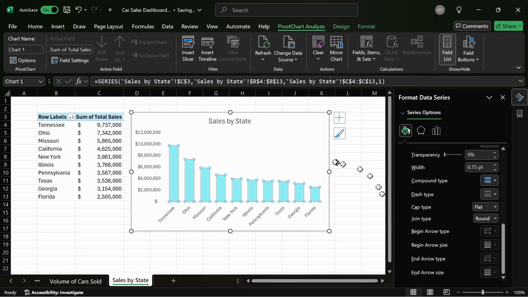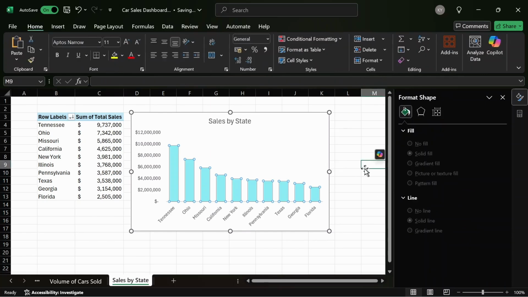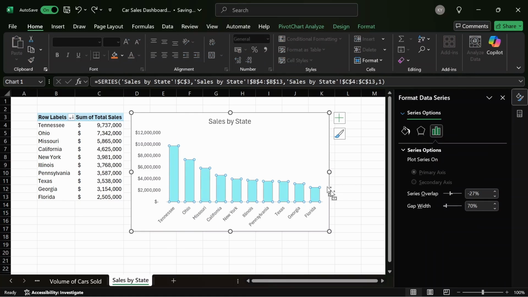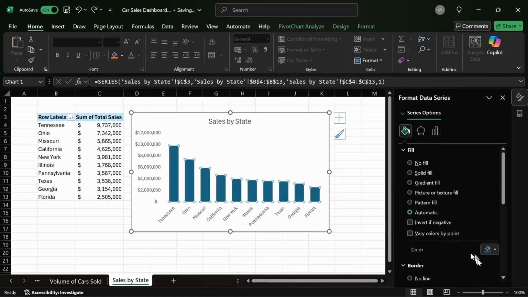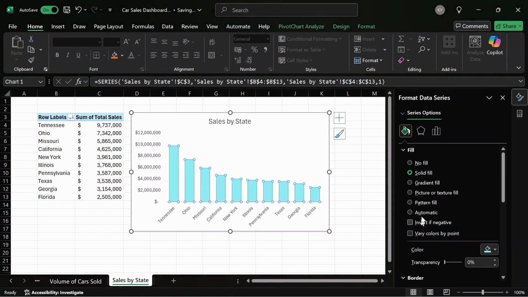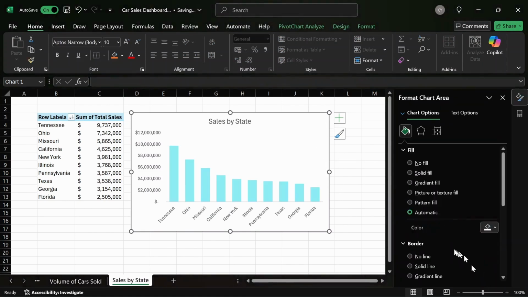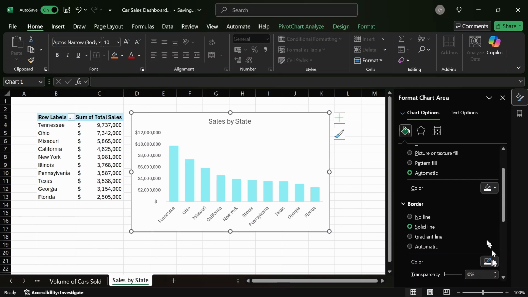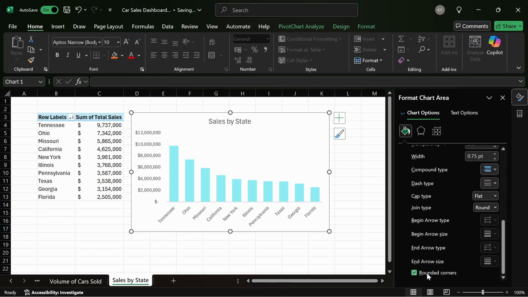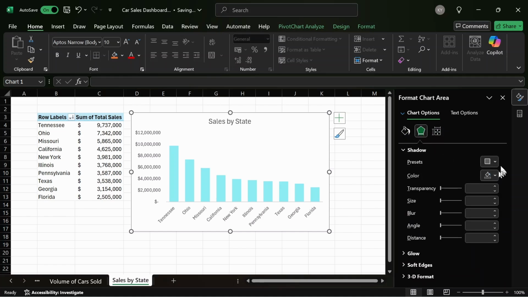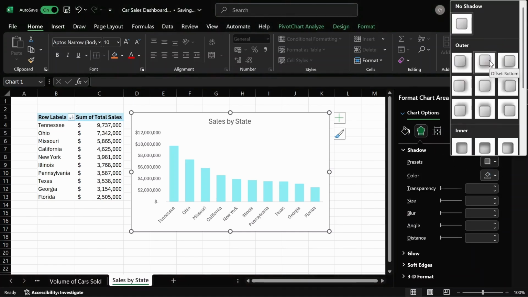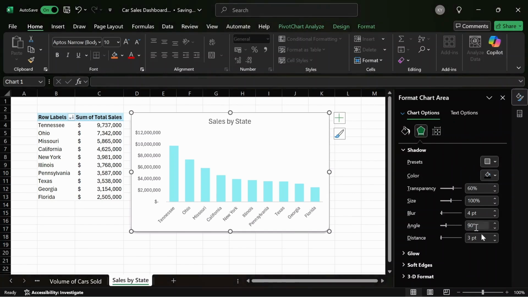Oh, sorry about that. I am still on the bar. I'm just going to undo that. Do the select fill. This time, select the entire chart. Select solid line. It's set to white. We're going to go to rounded corners, and now our chart has a rounded corner, but we can't see it yet. Go to effects, select shadow, select any shadow of your choice. We're going to change things around. I'm going to change the angle to 45 degrees and distance to 2 points.